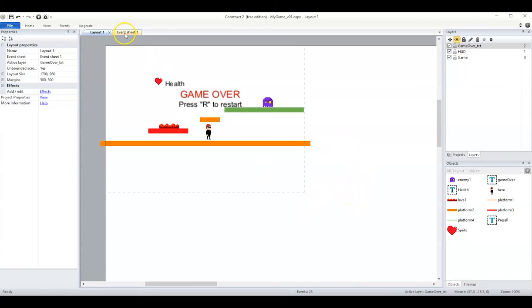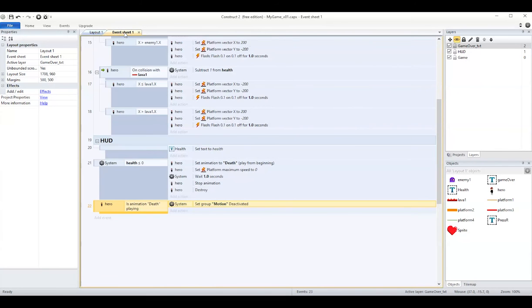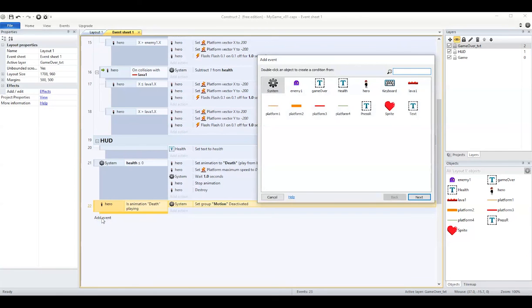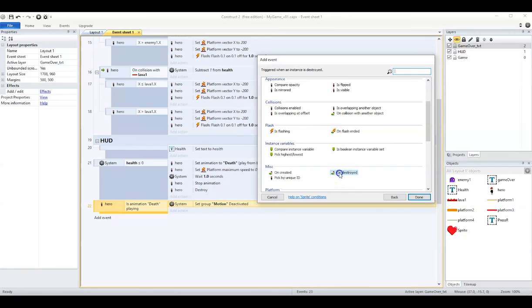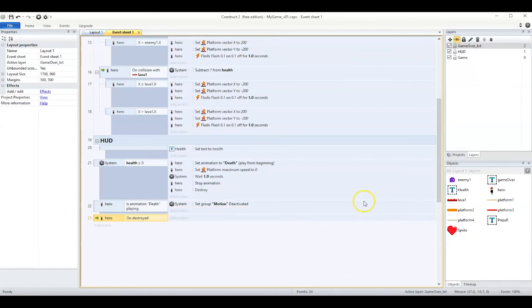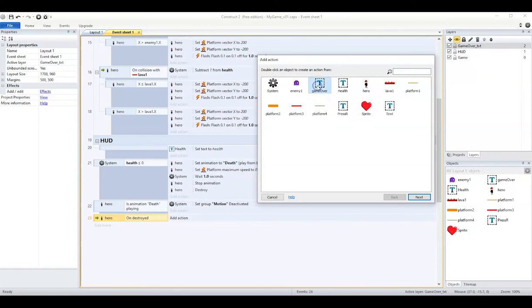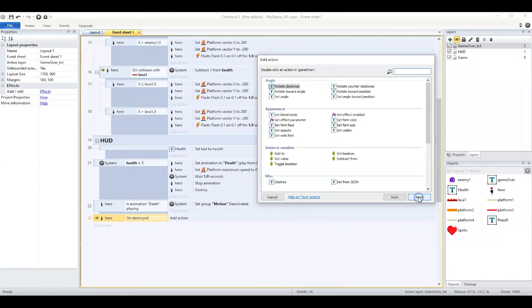Now let's go to the event sheet and add a new event. And this new event will need the hero. So what I'm looking for is this one. On destroyed, something will happen when the character is destroyed. Remember, we destroyed the character when his health comes to 0.